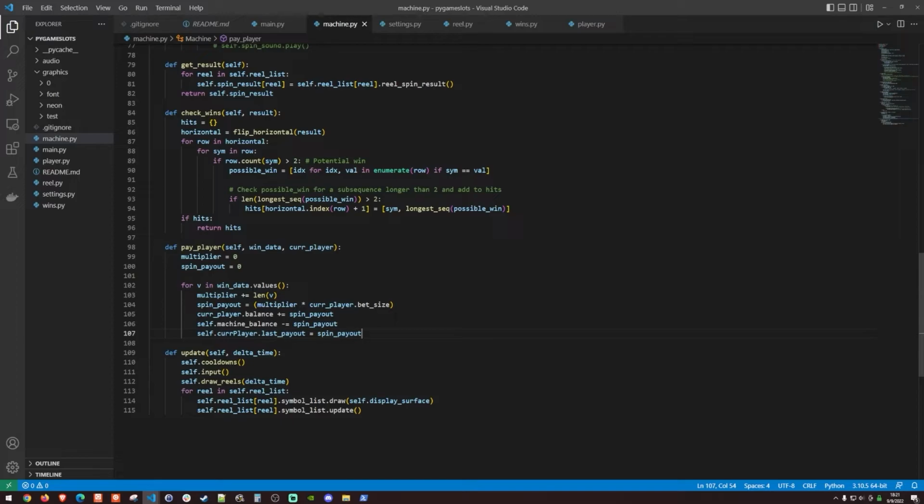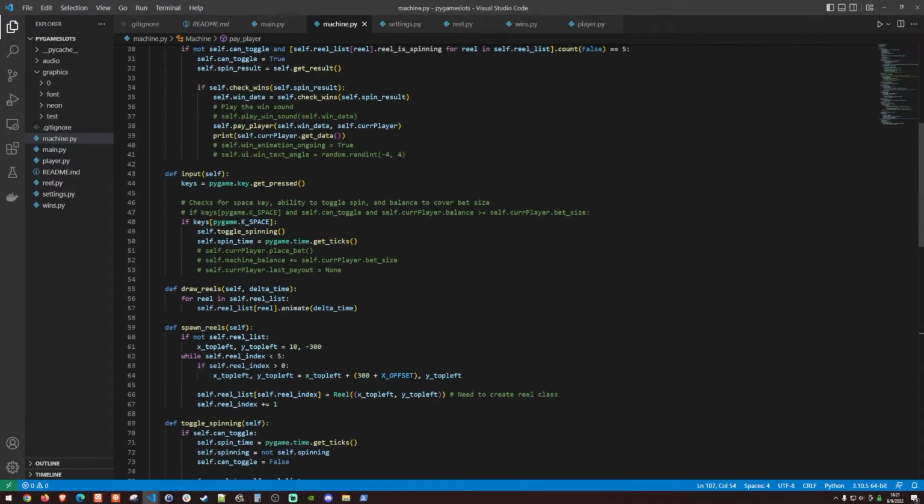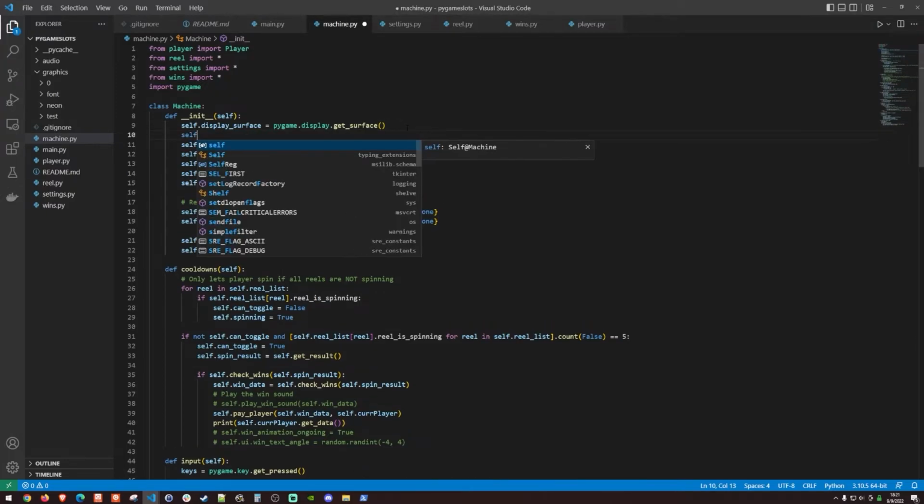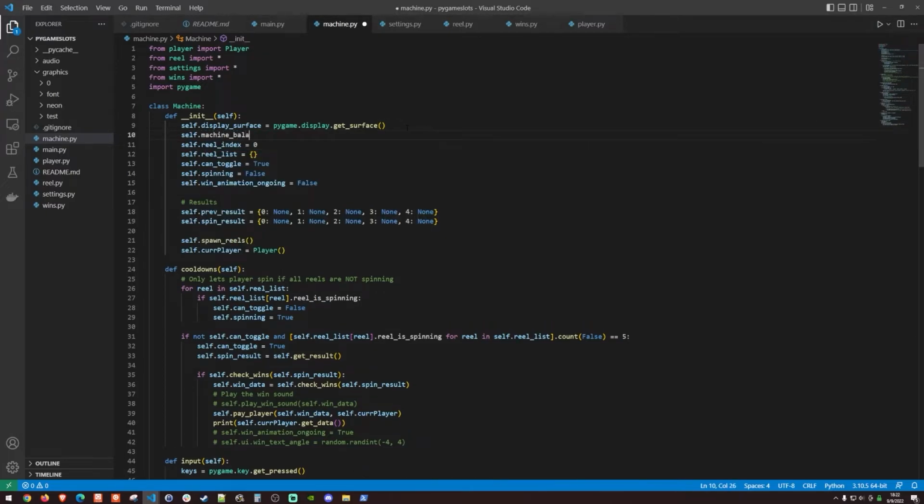If someone just walked up to it and they won on the first time, there'd have to be money to pay out, right? So basically, I need my machine to have a starting balance itself. And I'm basically just going to set that to a super arbitrary $10,000. Self.machine_balance equals $10,000.